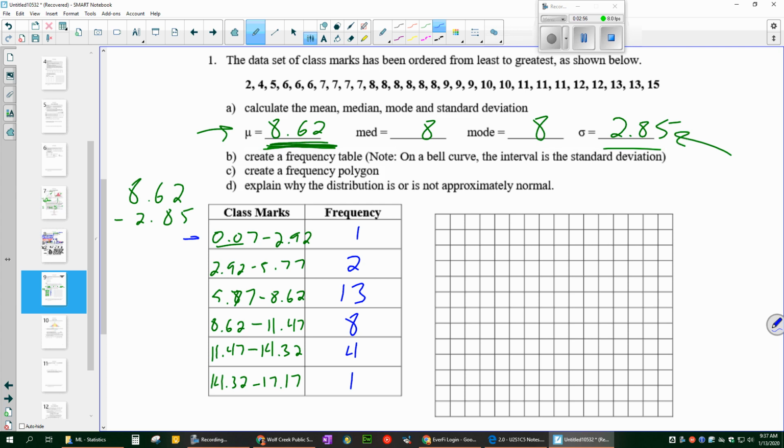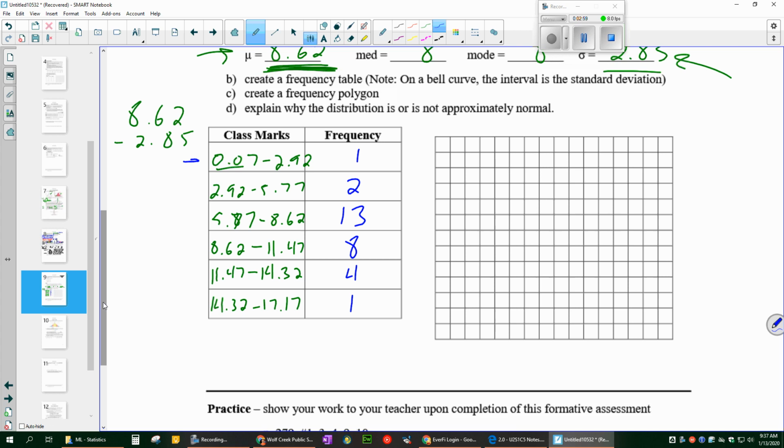All right, now if we're going to graph this, you should have a title. I'm just going to put title for now, but it'd be something like class marks versus frequency. Then on the left here, this is going to be our frequency, how often it happens. This is our y going up and down, and it goes up to 13. 13 is our biggest, and we're lucky here because it actually goes up to 13. So if this was 0, then this would be 13, and every block would just be 1. So that's easy.